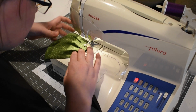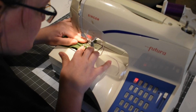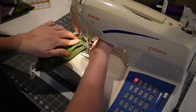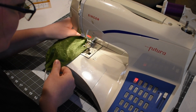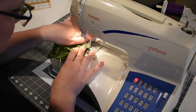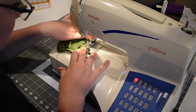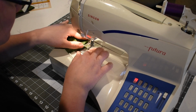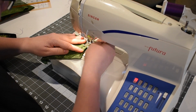Just try and go straight over your stitches from before. More or less, we're just trying to reinforce and make sure everything stays put. If you don't get them exactly over top of your previous ones, it will be okay. If you feel like there's an area that's weak, you can go back and back stitch it. The only recommendation I have is make sure your earpieces stay out of the way of your stitching.